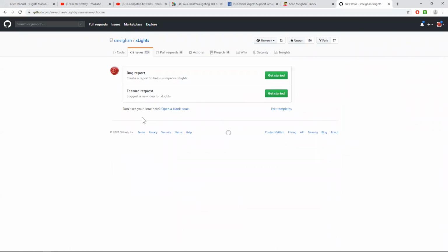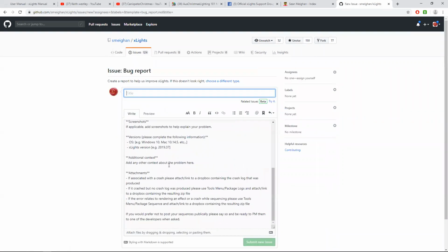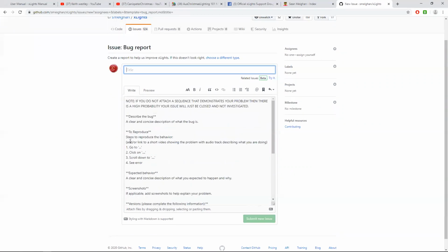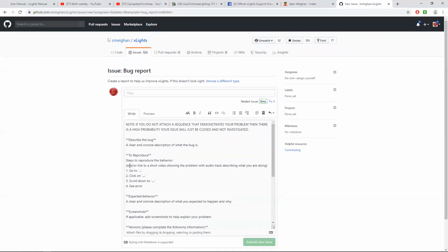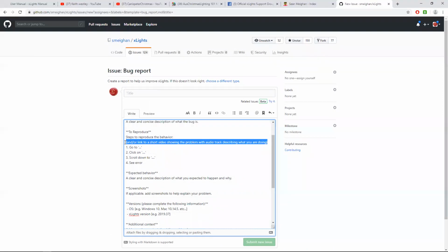When you do create a new issue, if you're going to create a bug report, you'll get this template. Please read the template very carefully and make sure that you follow it and provide a really concise description of the bug, really detailed steps about how to reproduce it, and or a link to a video which shows it and explains what's going on.